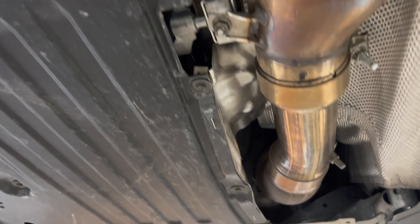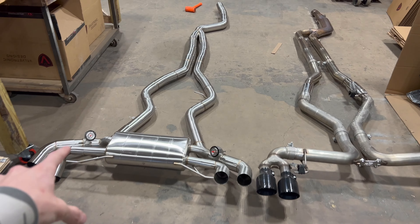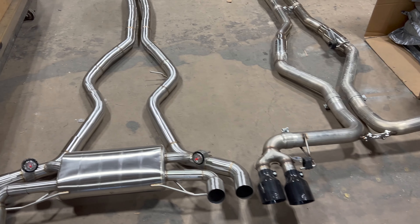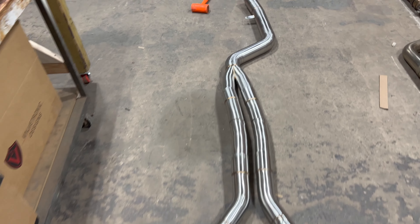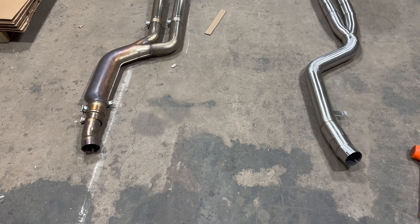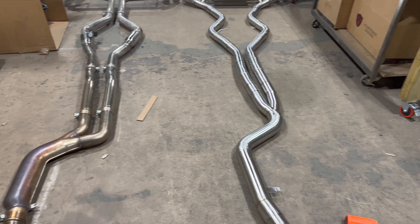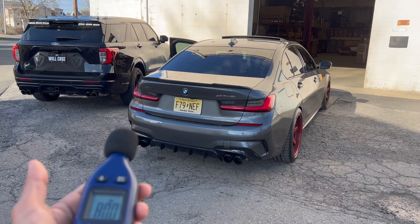We can take it apart from there. We've got a hanger up front and then the downpipe connection up front. So I'm going to loosen all that up, drop the system, and install the new valvetronic set. We have the valvetronic system here on the left and the original system that was on the car on the right. You can see the large muffler casing in the center, runs all the way back three and a half inches. The systems have a very similar configuration under the vehicle just because of the factory exhaust routing. We're going to put this new exhaust on, swap the hangers over, and be ready for a more flexible sound characteristic.